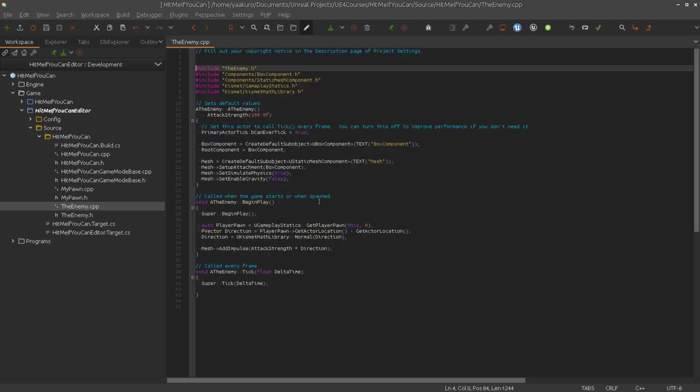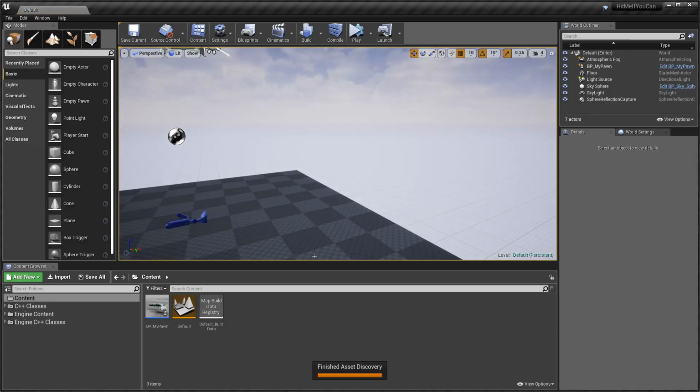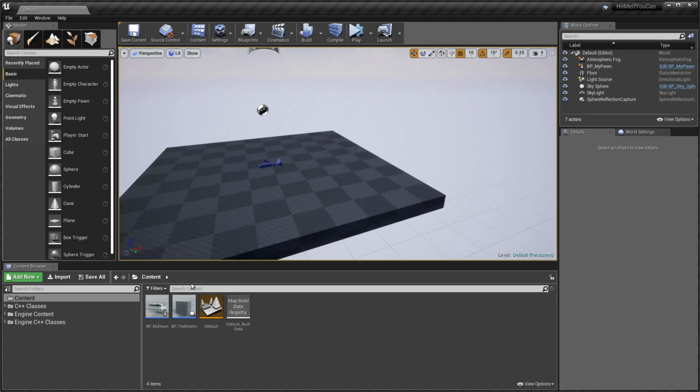while we are looking into our enemy class, because there is one issue we should look at. Last time we wrote this part here that will calculate the direction from the enemy to the player and use that to create the impulse value that we will apply to the mesh. The thing is, this direction will point directly to the feet of the player, and that is not what we want. So let me show you what I mean.